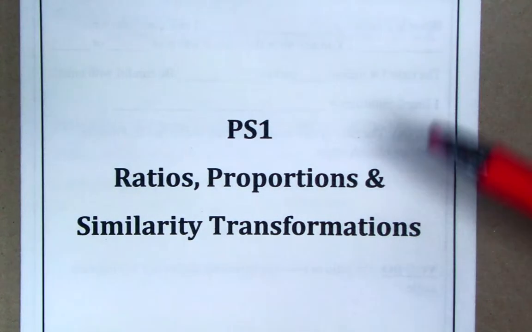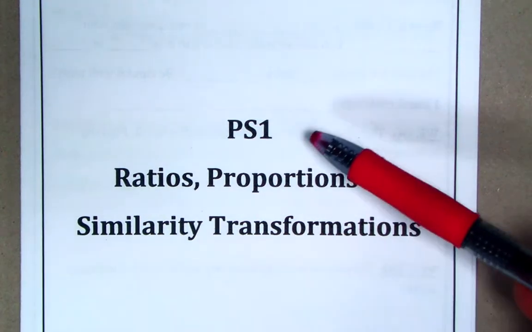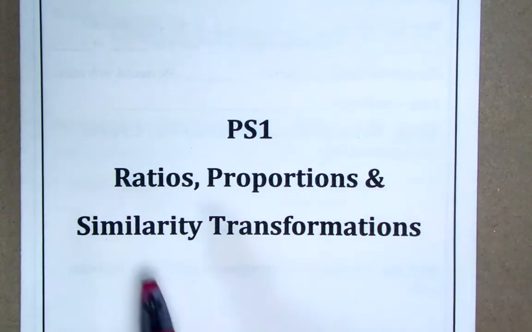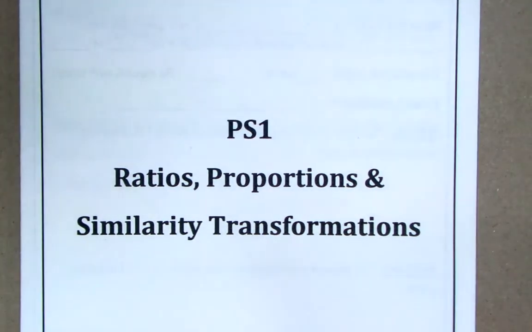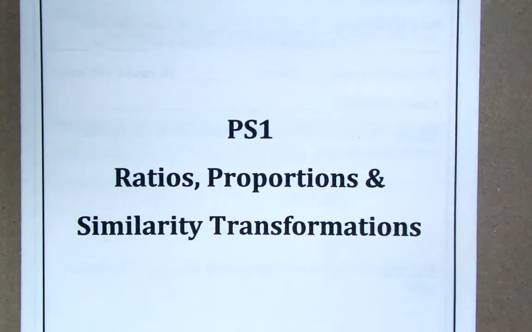All right, so this is the first lesson in the proportion and similarity unit. In fact, I'm not going to have similarity transformations in these notes. I just forgot to delete that from the title. So this is just on ratios and proportions, which is the building block for similarity, which leads us into trigonometry.